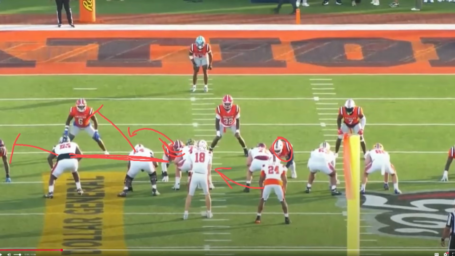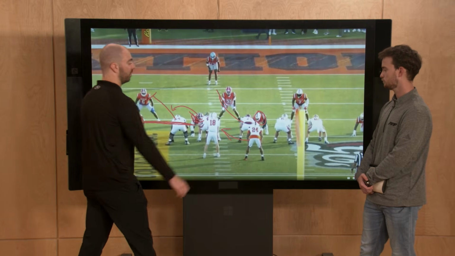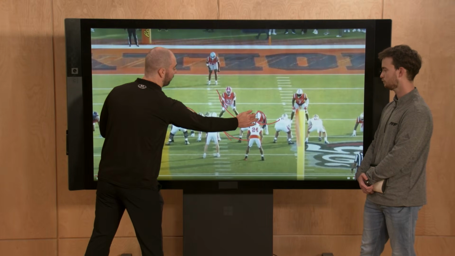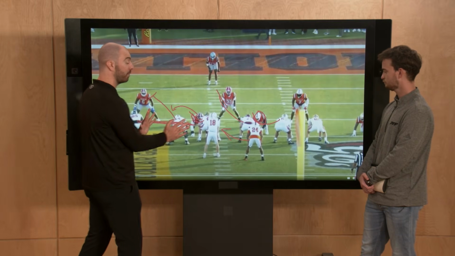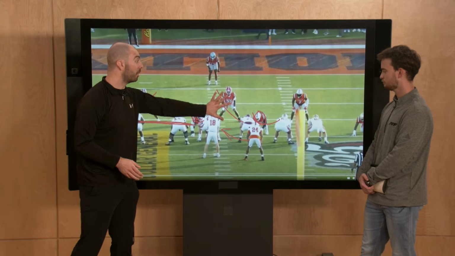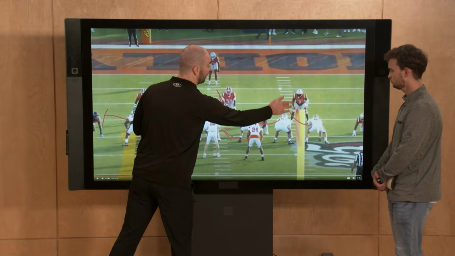Everybody on the back side, whether it's inside or outside zone, is always going to be looking to seal the guy to their inside shoulder. So this guard gets to this linebacker. Tough assignment for this tackle, but he's got to get in here on this defensive tackle enough, because when you get good backside blocks, you're talking about getting really big cutback lanes and giving the back an option to work with, and the tight end is going to get to this linebacker.